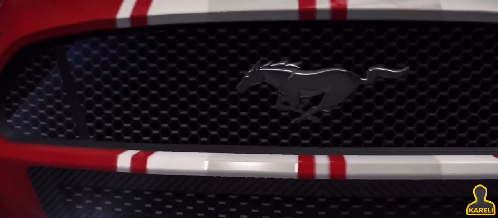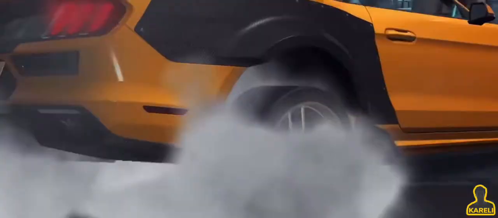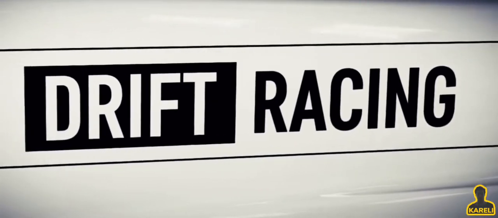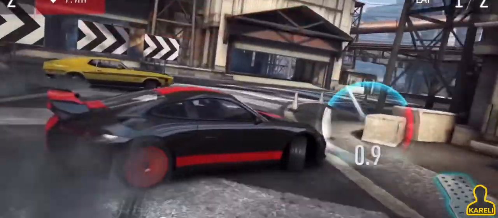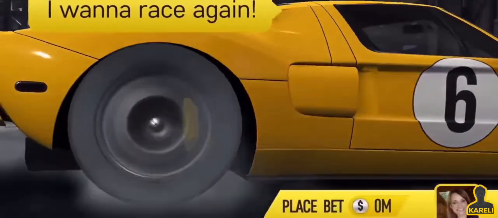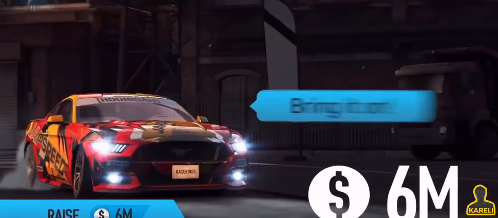Gameplay in Race Kings is simple. On the right side of the screen, there's an accelerator you have to hold down when you're driving straight and tap intermittently when you drift. On the other side of the screen, there's a hand-operated brake. Tap on the brake right when you enter a turn to drift into it.